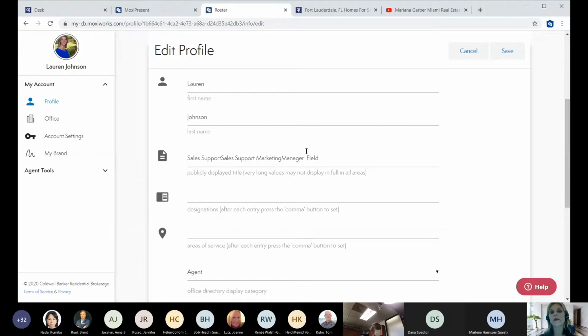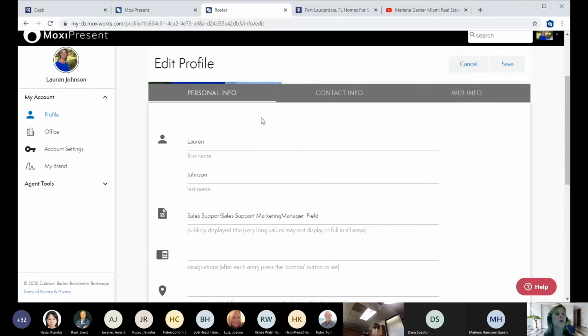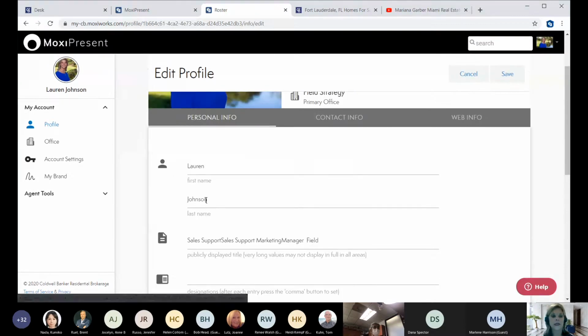Even if you have a team, like I did this for somebody that was doing a co-list presentation one time, you can go ahead for that presentation and put you and that agent on there, and if you want to put your name in, it'll pull them both in. You can also pull in another agent. If you want it going forward, you can edit this here.